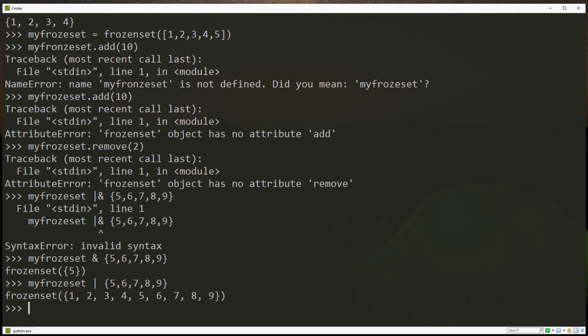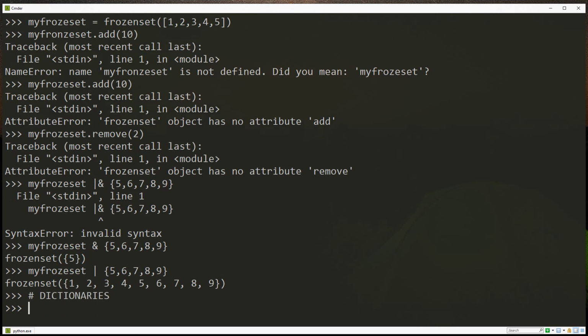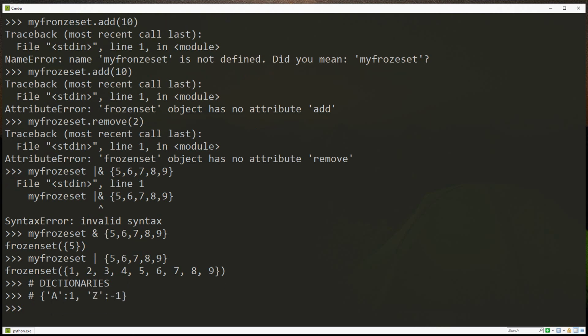For example, I want to create first of all dictionaries, A and C, okay, in different ways.